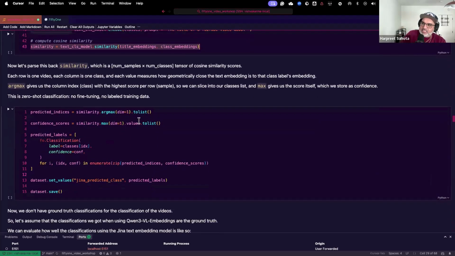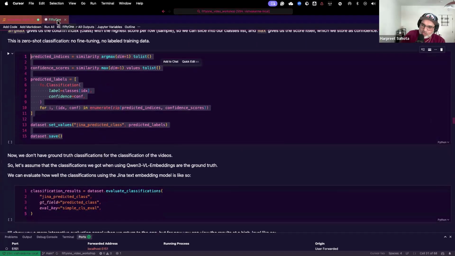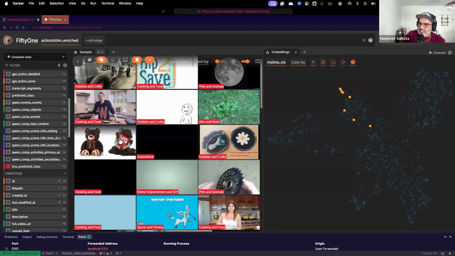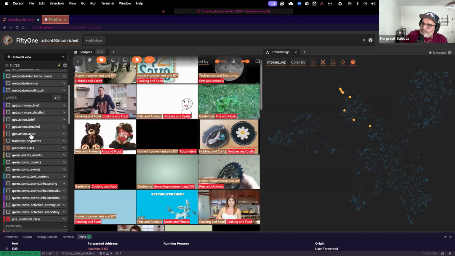And then once we have cosine similarity, I'm just going to add this back to 51 as a classification field, right? So once it's added back as a classification field, we're able to view it in the app like this. And let's see here, there was another one that I created, predicted class, right?